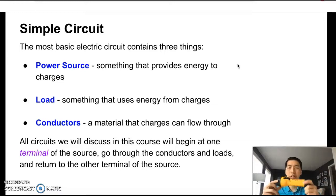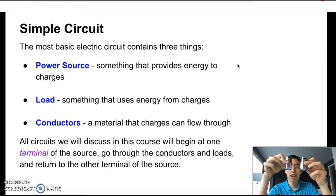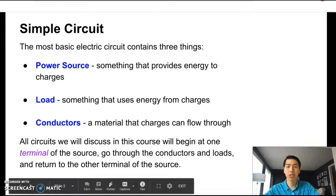So I'm going to try to show you by breaking down this flashlight here. Okay, this flashlight basically has these 3 components in it. But I'm going to try to unscrew it to show you the parts. Okay, so inside the flashlight I've got a couple of batteries. So that's going to be the power source. And inside the top of the flashlight, I took it apart, you can find a light bulb. So that's going to be the load. So we've got the power source and we've got the load. And then we need something to connect these together, some kind of a conductor.